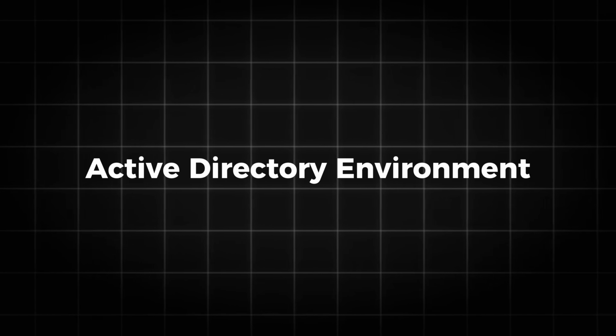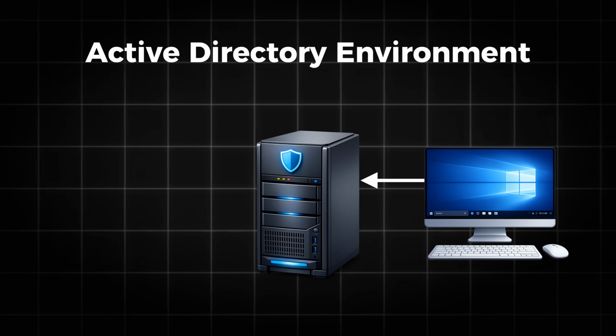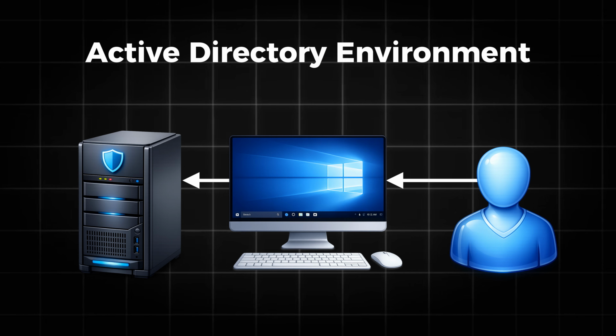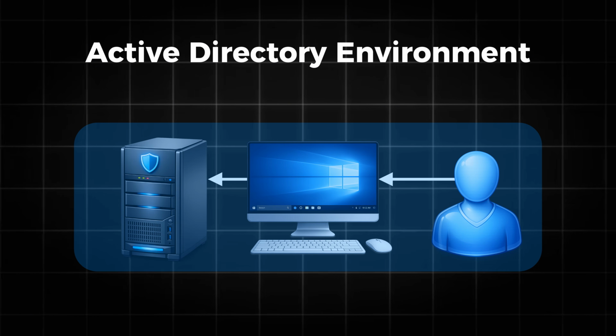Last week we covered Active Directory fundamentals and how authentication protocols like Kerberos and NTLM actually work. Today we're building that system from scratch. By the end of this lab, you'll have a fully functional Active Directory environment with a domain controller, a joined Windows 10 workstation, and test user accounts. This is the foundation for everything we'll secure in Part 2.